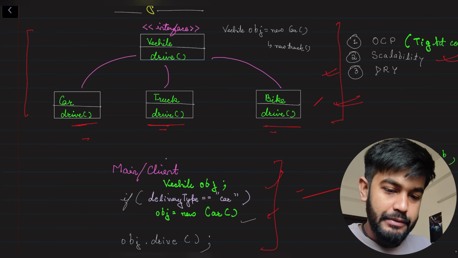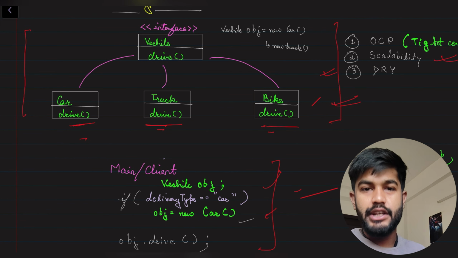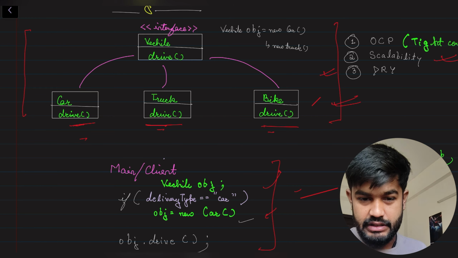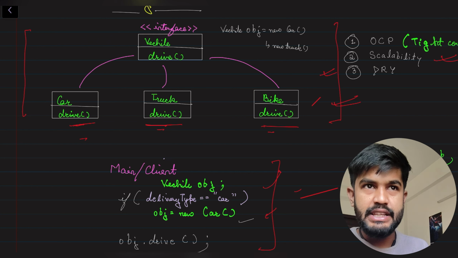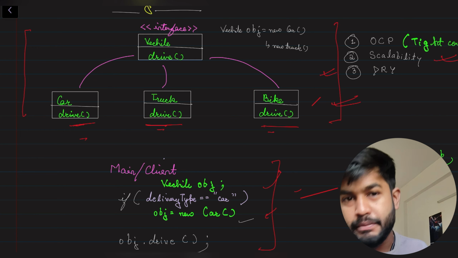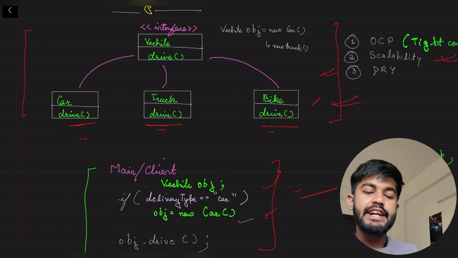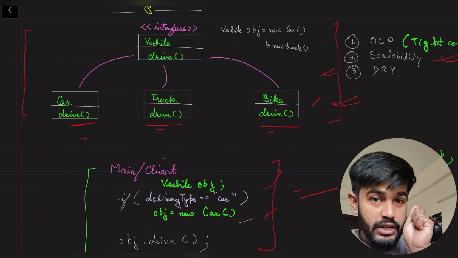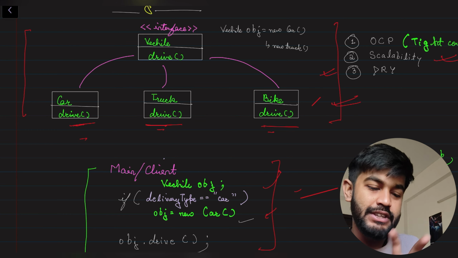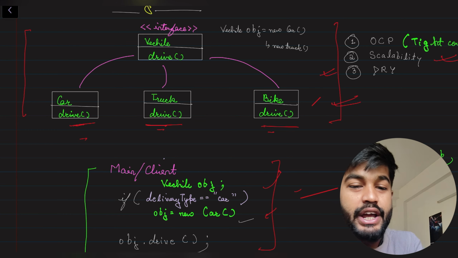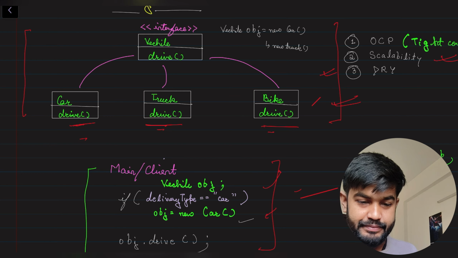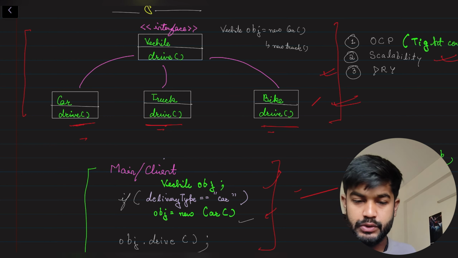So, in the same manner, this has a scalability issue because every time we change something in the creation logic, we need to let know the clients. And let's say there are lakhs of clients. That is a problem here. And the very next thing, do not repeat yourself. Every client who is using it needs to write this logic everywhere. So this is violating the do not repeat yourself. We are repeating the same piece of code again and again. These are the problems associated with this code.